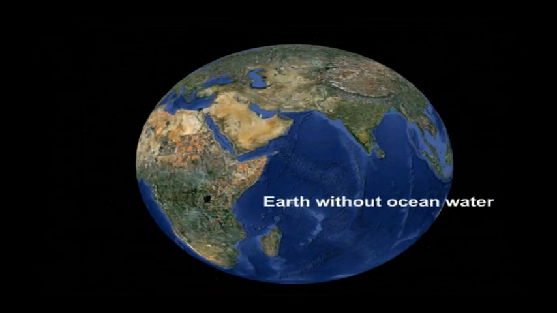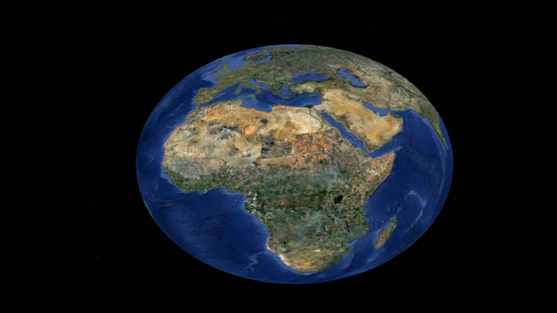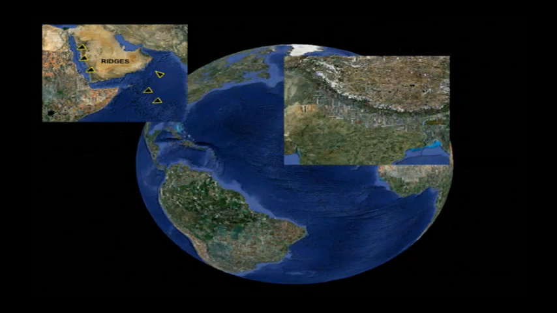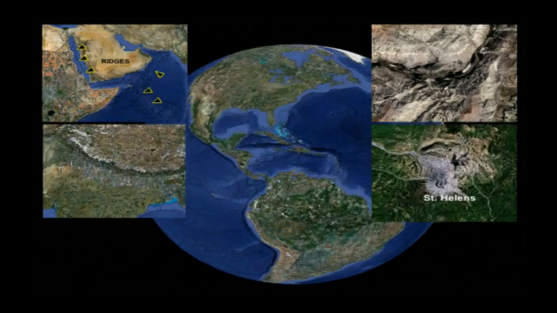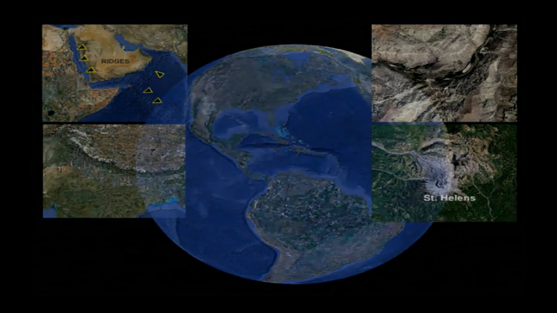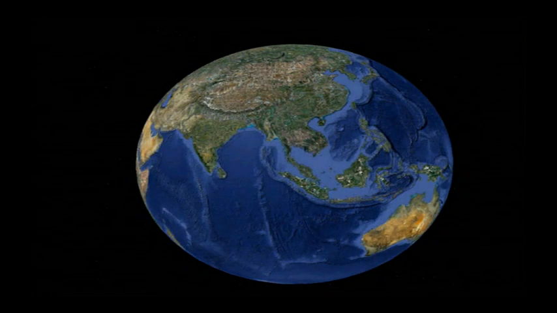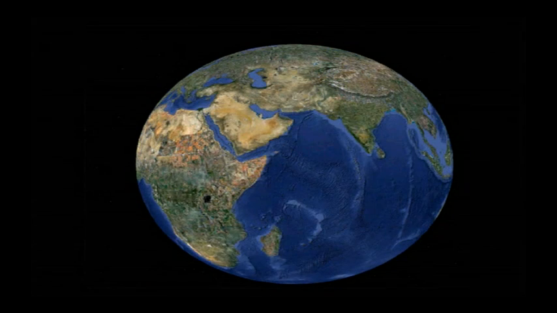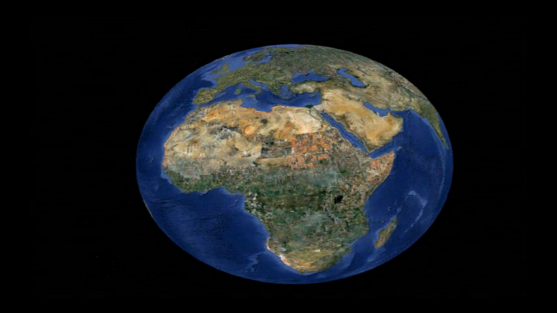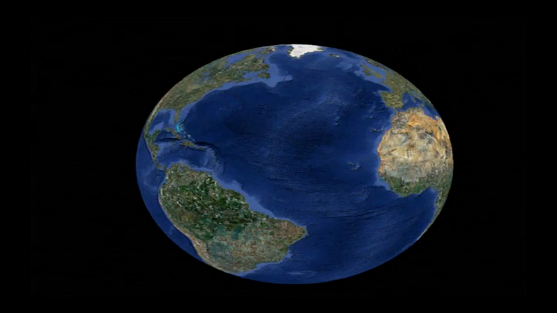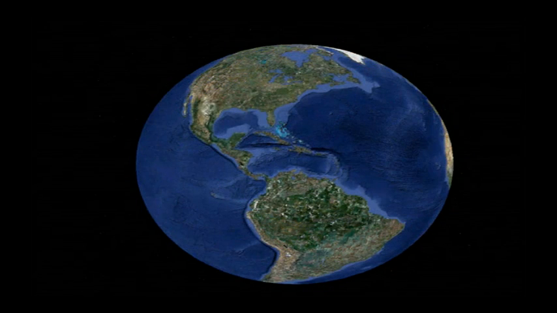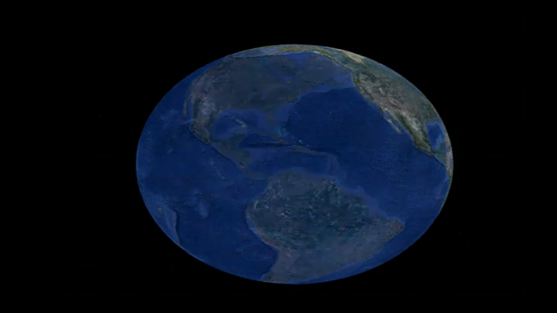If we look at our planet devoid of oceans, we can see that it is scarred all over, with ridges, mountain ranges, canyons, volcanoes, and other physical features. While some of these physical features can be attributed to surface forces like wind, river flows, receding glaciers, ocean currents, etc., the majority of them can only be explained through our understanding of forces that emerge from within the Earth's interior.